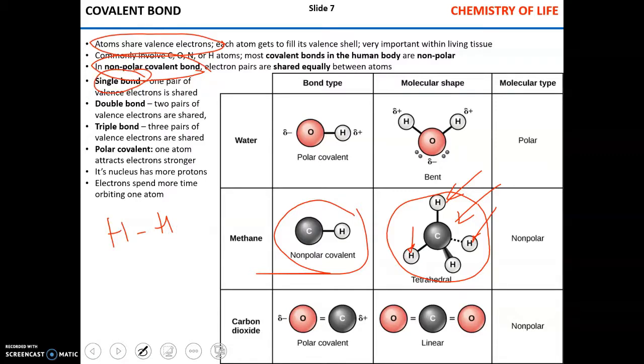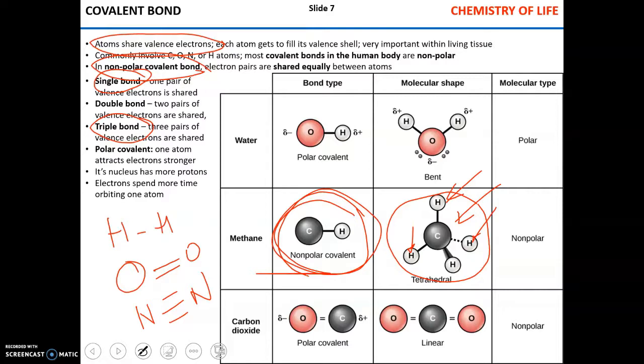When 2 atoms share 2 pairs of valence electrons, like in a molecule of oxygen, that'll be a double bond. And if 3 pairs of valence electrons are shared, like in a molecule of nitrogen, that will be a triple bond. Okay. Usually, nonpolar covalent bonds are formed between the same atoms. There are some exceptions, like here, a molecule of methane, and in general, bonds between the carbon and hydrogen are nonpolar, but mostly nonpolar covalent bonds are formed between the same atoms.